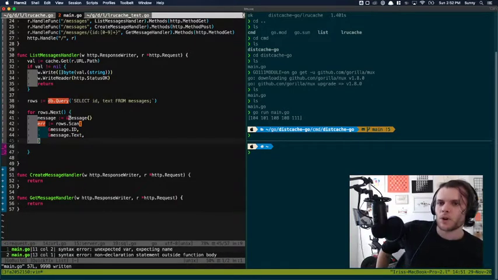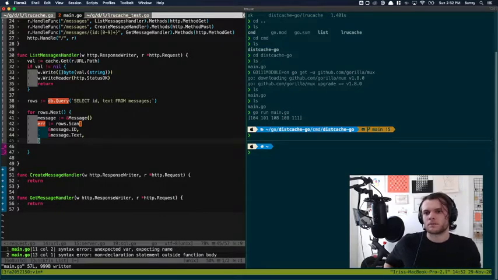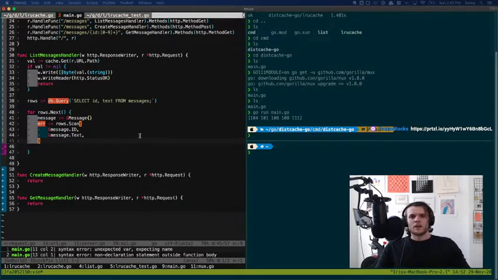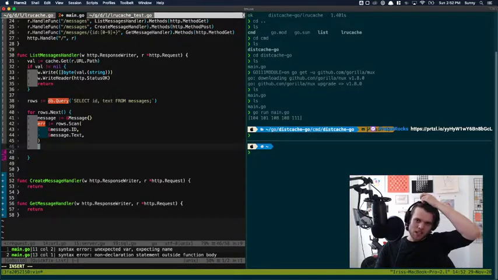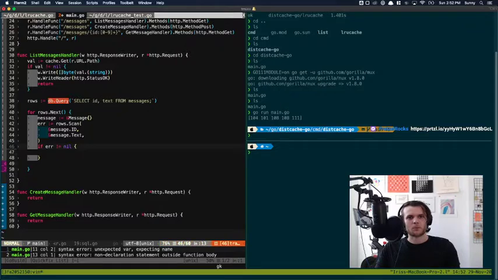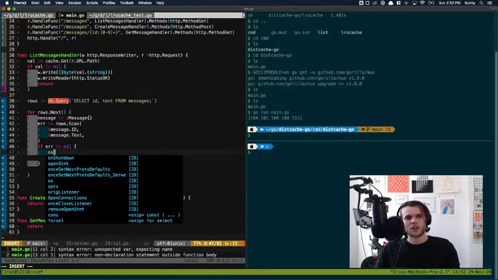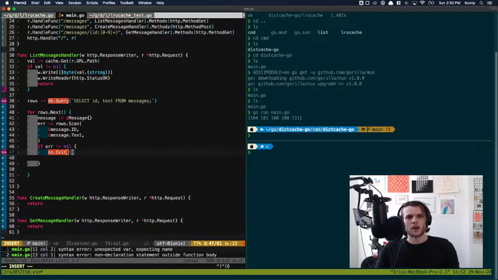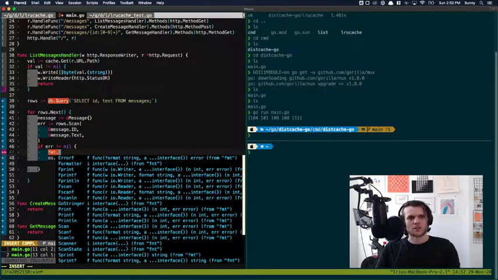So there's a possibility this returns an error. If error, then we'll do OS exit 1, and we'll log the error to the console.